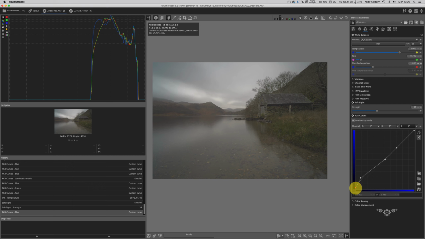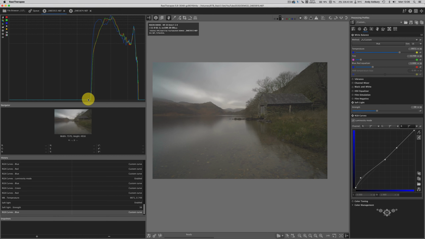And then we've dropped the shadows down to virtually zero input-output. You can see the input is 0, 0, 0 and the output is 1.989, in other words, 2. So we are lightening those shadows just a little bit. Now you can see from the histogram, our white point is pretty much in line, as we knew, with the colour balance in the sky. But we've added a little bit of refinement down here in the very deep shadows to negate a blue cast in the shadows.